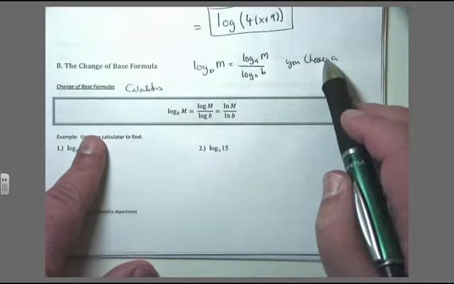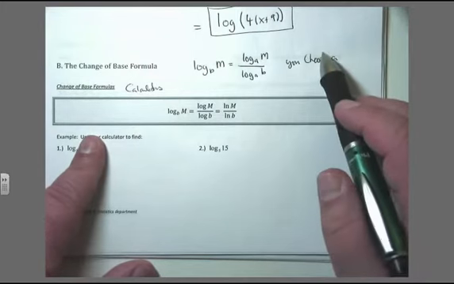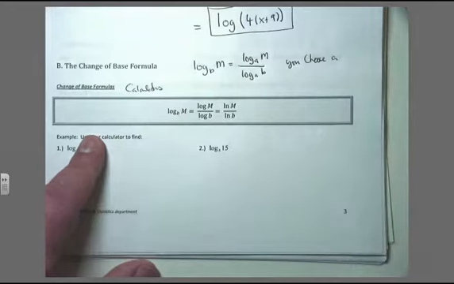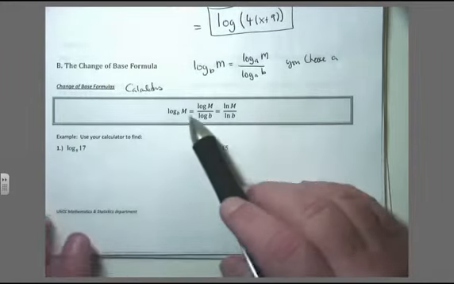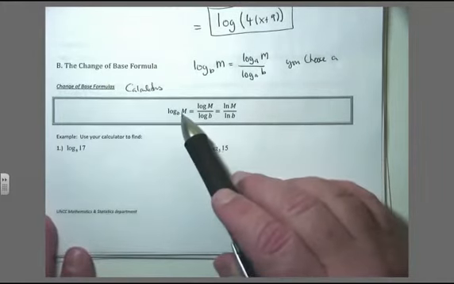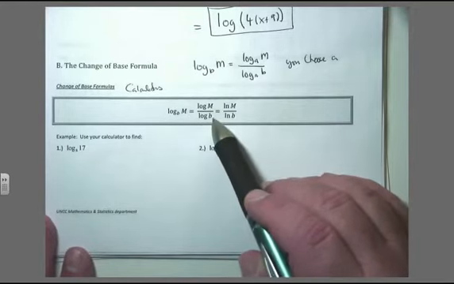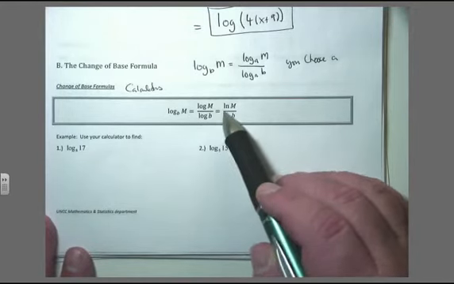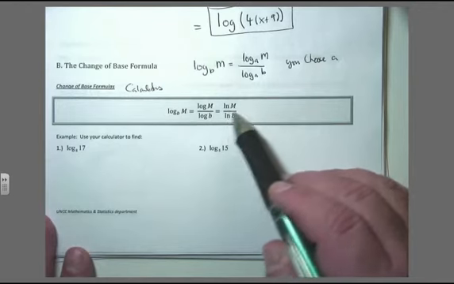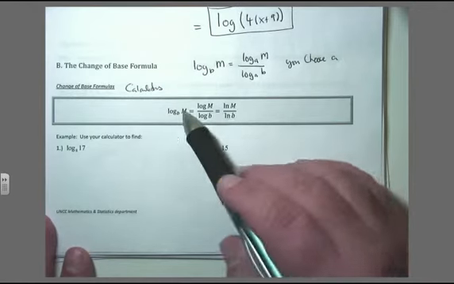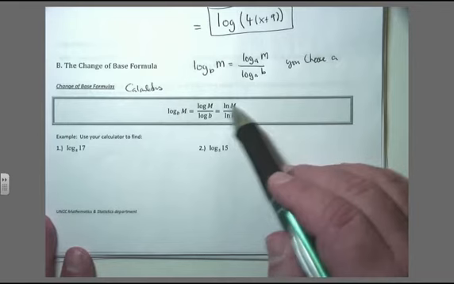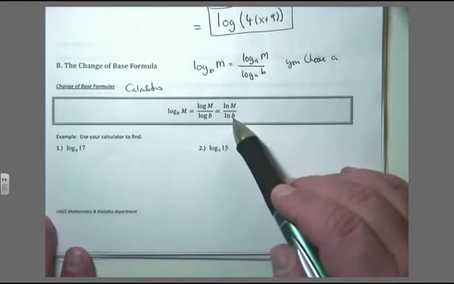But if I'm using my calculator, there's only 2 bases I'm going to choose, because there's only 2 log buttons I have. What are the 2 log buttons I have? Common log and natural log. So that's why we wrote it like this. So if you want to convert this over, log base b of m would be equal to the log base 10 of m over the log base 10 of b. Or you could use the natural log: natural log of m divided by the natural log of b. It's the log of what you're taking the log of divided by the log of the original base.